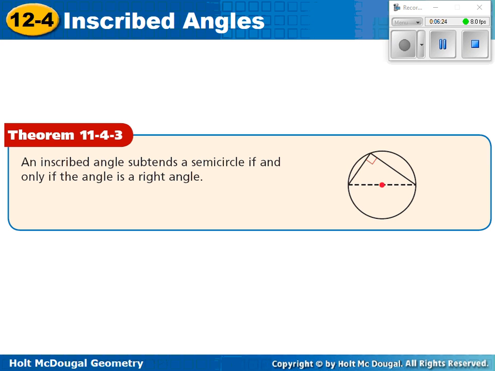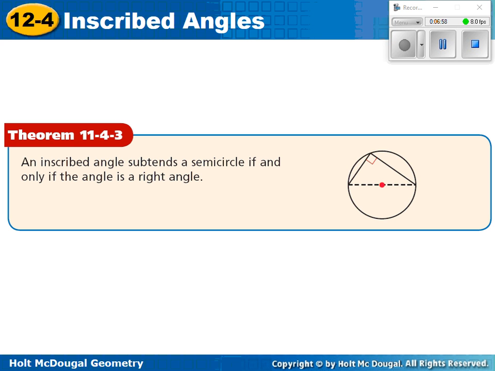Third theorem today. So number 10. This one's going to say almost the exact same thing again. It's going right back to the same theorem. If the vertex is on the circle, the angle is half the arc. Okay, so here's what they're saying in this one. If you have a circle and your inscribed angle has its endpoints on the diameter, would you agree here that AD is the diameter?